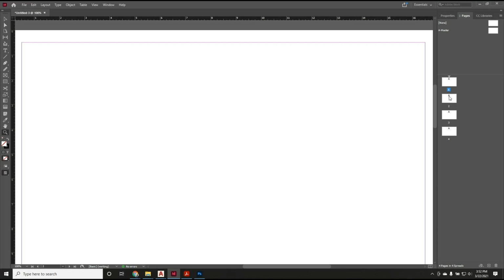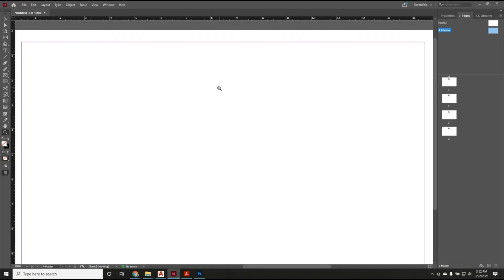And it can dictate where images are going to go. It could dictate where text is going to be applied. It can set up a style for your book. And you can have more than one page style. Don't get me wrong, it doesn't have to be just one style. It can be more than one style. But the master page is listed here.